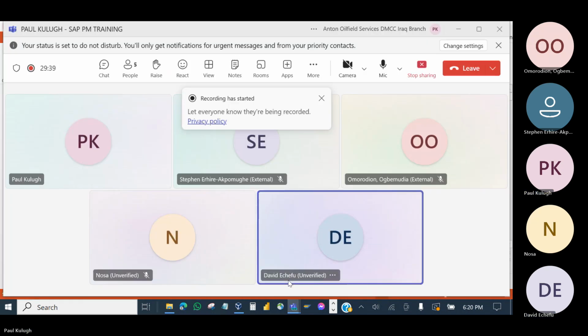Sorry, my bad. So that database you are logging into, you're only able to see the data for that company, for a particular company. And you can never see data for another company when you log into a particular client. That's why when you log into, for example, Shell SAP, you are seeing only Shell data because you are logging into their database, and their database is represented by the client, which is the name of the corporate group or the name of the company. Likewise, Dangote, Total, any company at all.